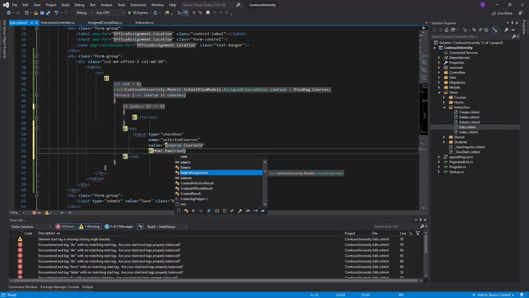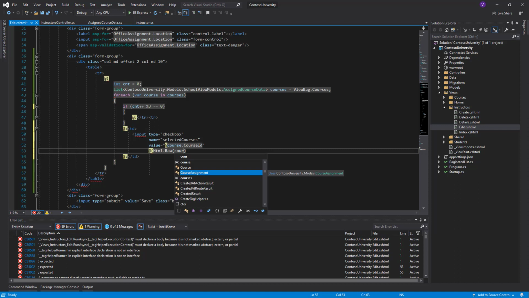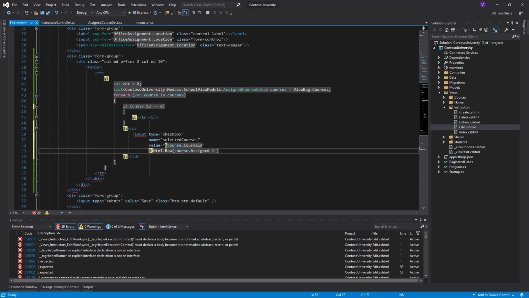course assigned. So if the course is assigned, this is like a ternary operator, it's like an if, then the checked would be equaling to escape symbol, checked, escaping symbol, like this.